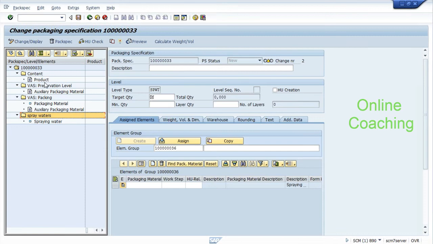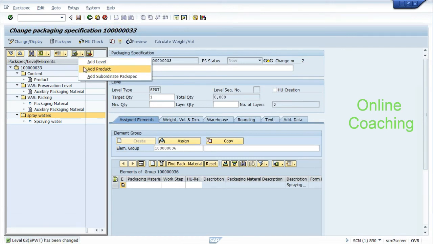Yeah. So now, see, once I add the oil, and once you did the packing to my Coke or whatever it is, then I added the spray waters also. Now let's take this example that I want to add the spray water multiple times also. So now I can add one more level here for the spray waters again and again.